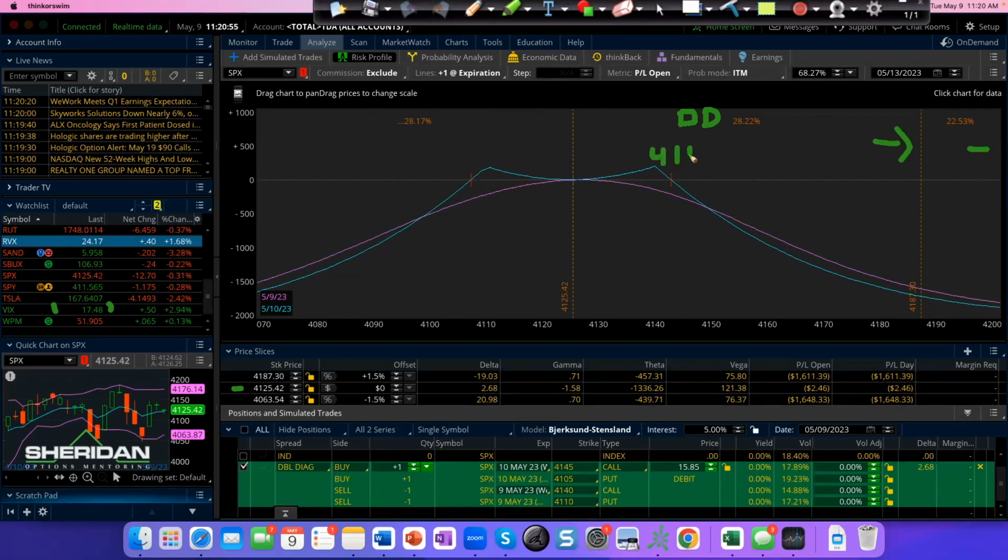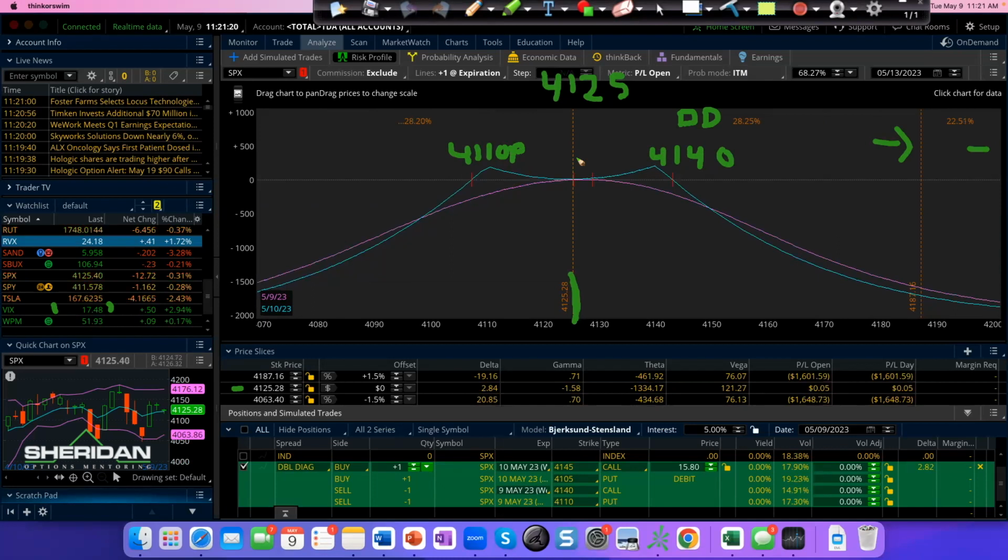So here'd be an example. I'm going to sell the 41.40 call, sell the 41.10 put, and this is with the underlying at 41.25 at SPX. So we're just getting better than the expected move. I mean, we're getting 15 points up and 15 points down. It doesn't seem like a lot in your tummy. Now, we're pretty neutral starting out.